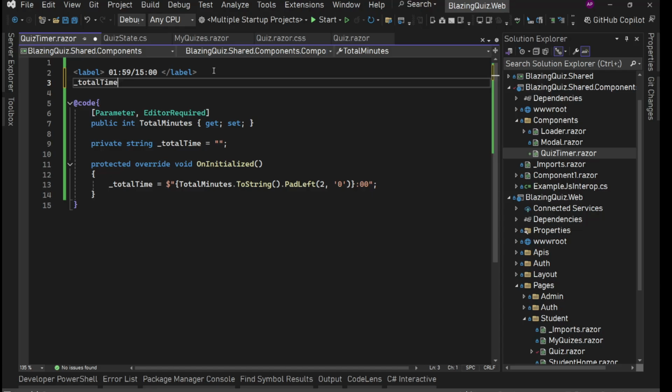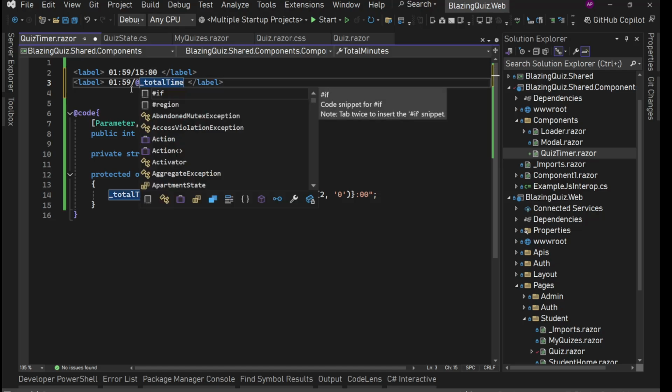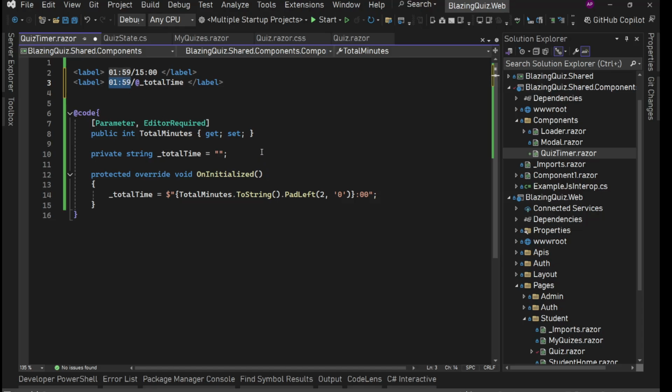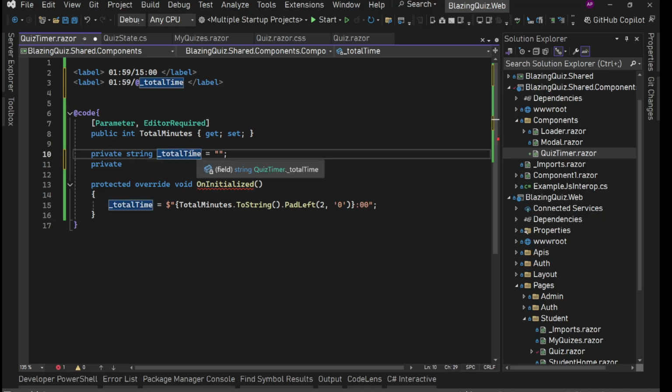Here let's have this duplicate of this label. We'll have this total time displayed like this. Now this is the current time display, right? So we'll say private, or let's change this total time to total time display, something like this. Total display time, something like this.